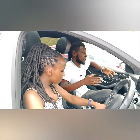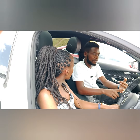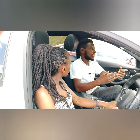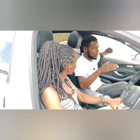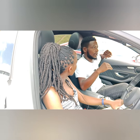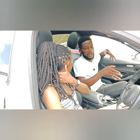But now coming to the point, you get to own your first car. At least I'll give you 3 reasons. Do something fuel efficient, pocket friendly. Then on the other side, when coming to sell it, because it's your first car, the resale value will at least be favorable. Compared to maybe a German, after the evaluation after you've used it a while, it will be way less than what you expected.